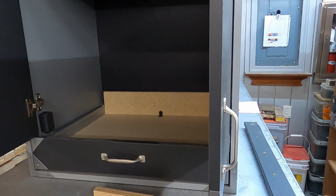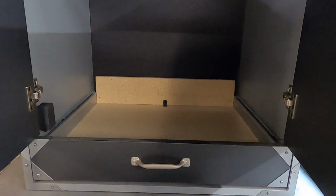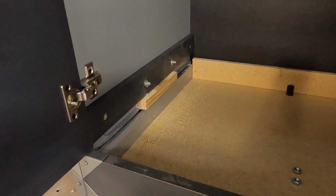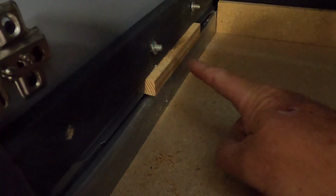I will figure out where I'm going to mount these after I get them all modified, and we'll go from there. Okay, we got the holes drilled. As you can see, the spacers right there. The bolts coming through with the washer on it. And there's a washer and the head of the bolt on the other side.